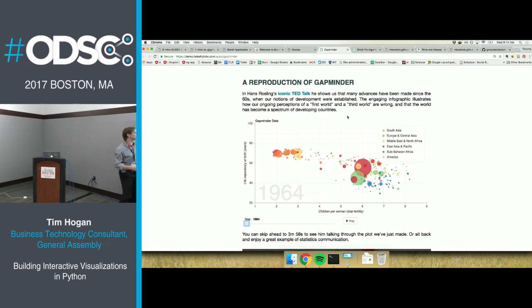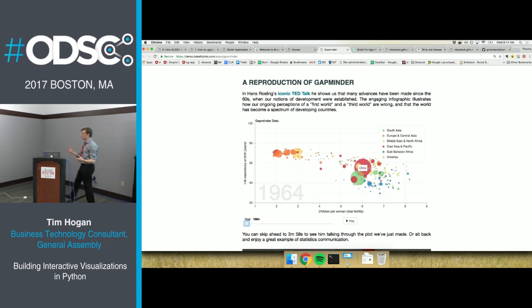So what this chart shows is each bubble is a country, and the size of the bubble represents how big the population is. So if we see this big red bubble here, you can see this is China. And what they were trying to investigate is how family size and the total children per woman affect your overall life expectancy. There used to be this idea of this being the first world and the Western world, and this being the third world, with big families and small lifespan, and high lifespan and small families.